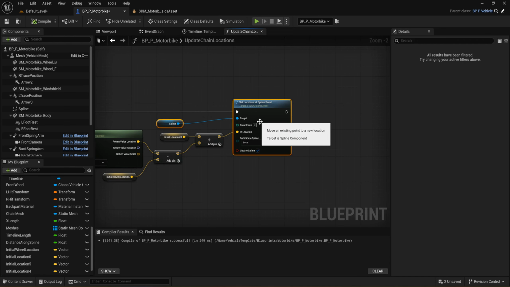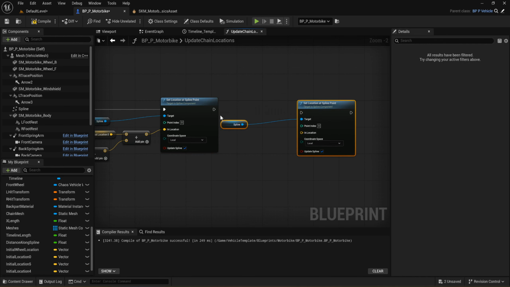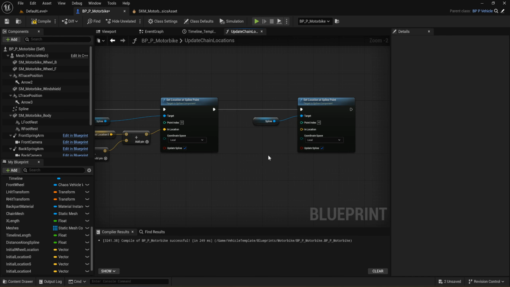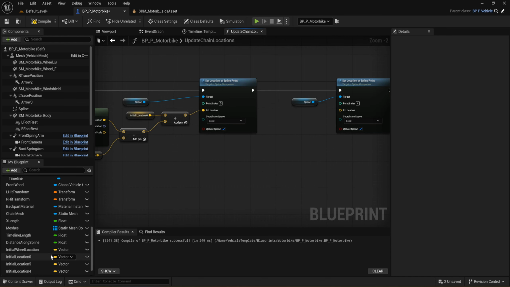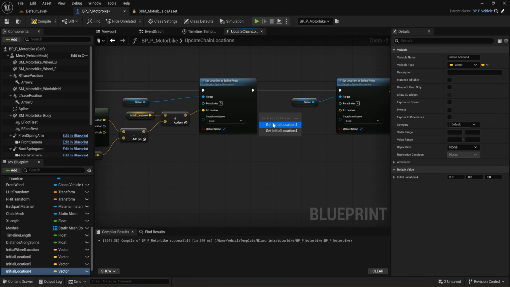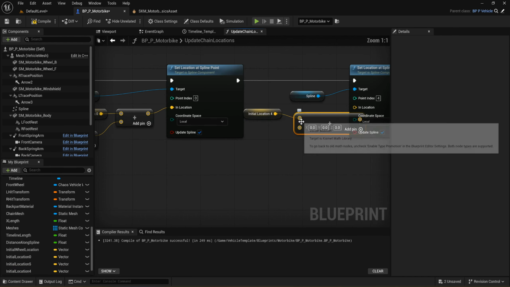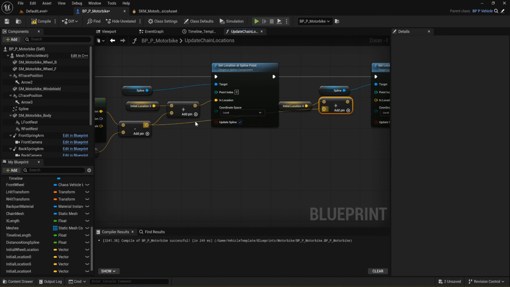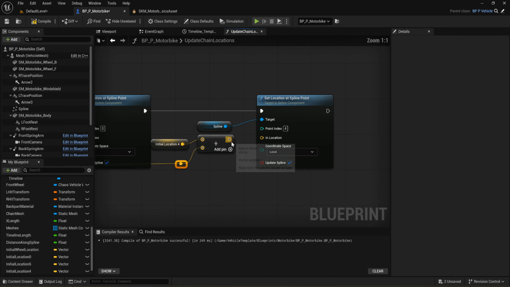And update another point. Location 4. Get initial location 4. Add like this. Set to this location.